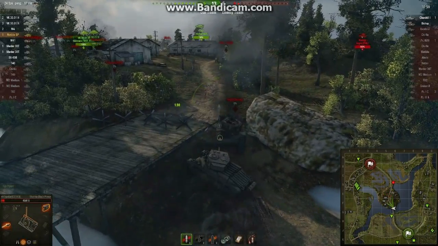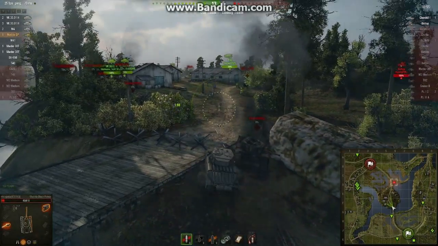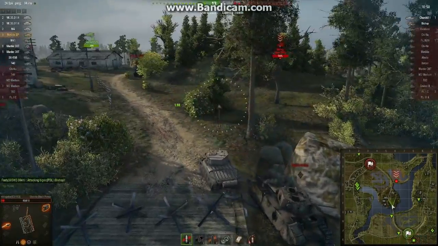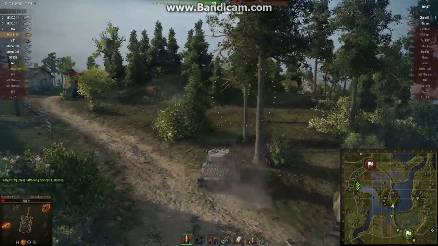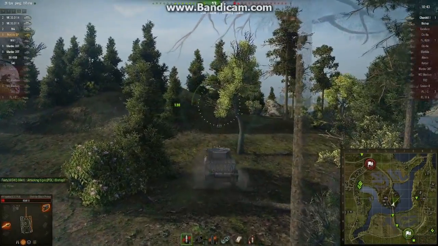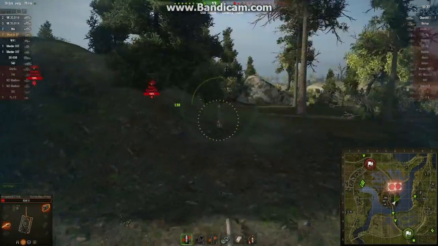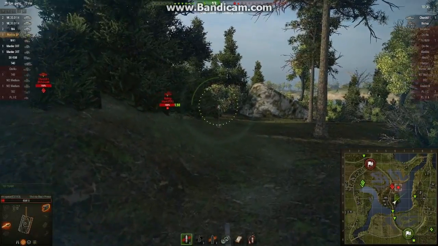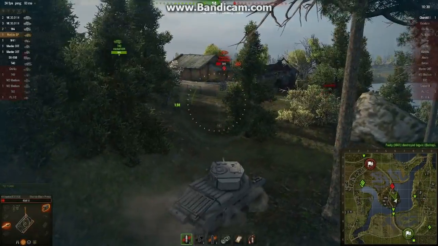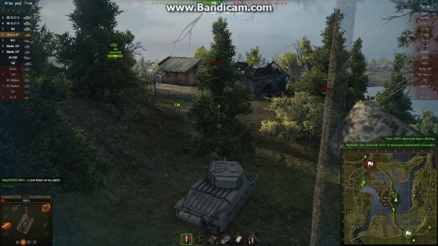So we have a bishop and a Churchill left. There's the bishop. I'm going to start pushing. I don't have much left, so I'm probably going to die. But it's fun anyway. We'll try it. Whoops. Oh, he's falling back. Good for me. That means I might get a chance at killing the bishop. Nope. But I might get a chance at killing the Churchill. Nope. What a weird battle. That was a weird one.